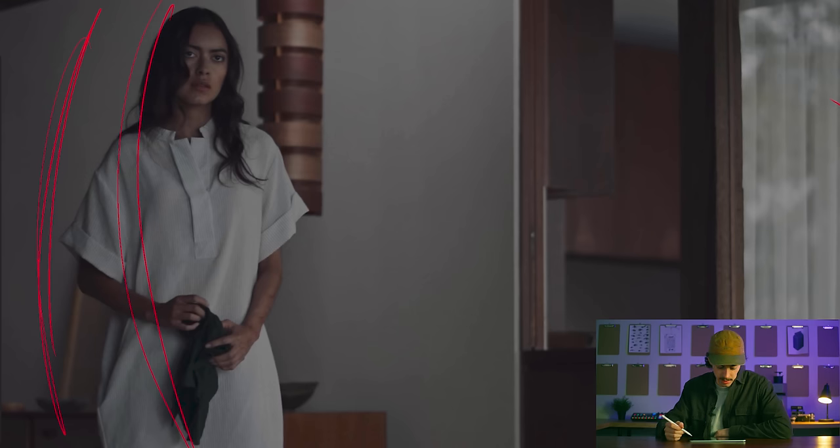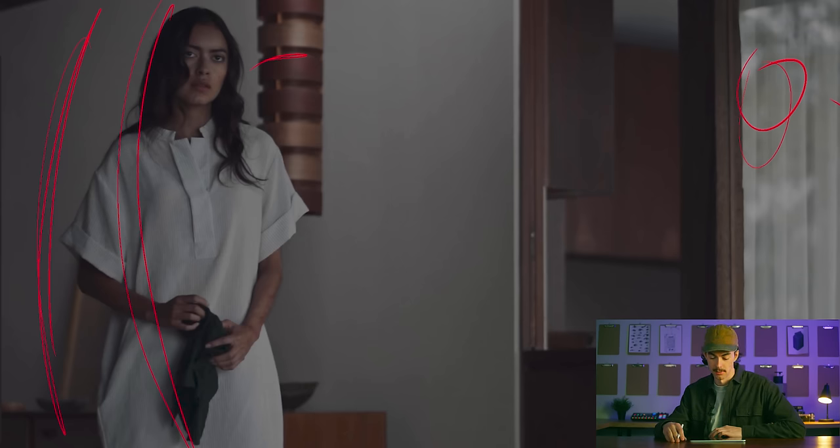A lot of this was natural light. I think all we really did was add maybe some sort of light here to give us a little pop in the eyes, but most of the time it was just shaping the natural light that's there. On a lot of films like this, when you don't have crazy budgets, you have to be really creative about how you maximize your budget. It would be a lot more expensive to rent several lights — it was a lot cheaper to rent grip equipment, and that allowed us to maximize what we were capable of doing by shaping what was naturally occurring in this space.